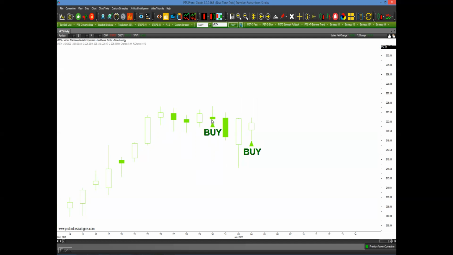Had you bought right here, most likely you would have been stopped out with a loss, okay? Now, most traders would say, hey, this doesn't work. My first trade is a loss. It's a loser. Well, this is what we mean by consistency. The consistent methods are the ones that are able to recoup those losses. So let's say you took a small loss on this first signal, but you got back on the next one. You could have recouped that with potentially making 12 points. This is what will sustain you, a consistent method.